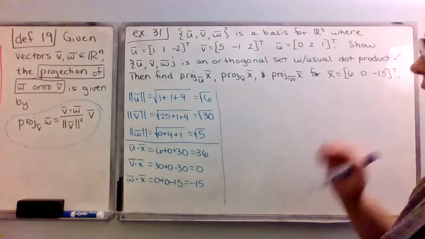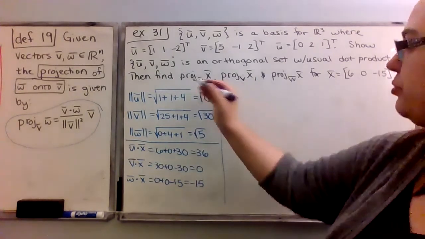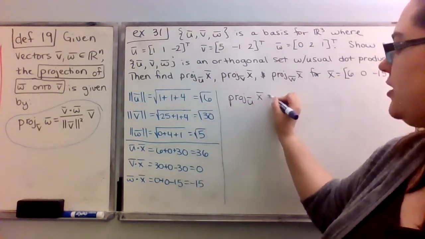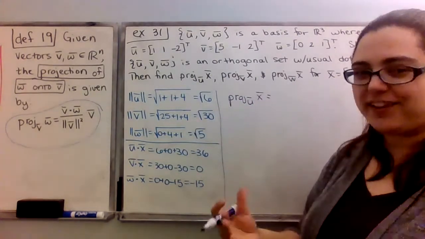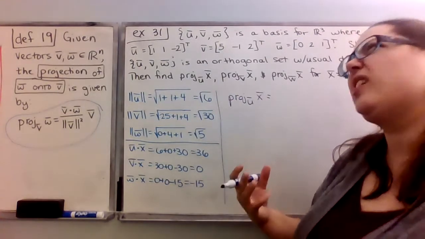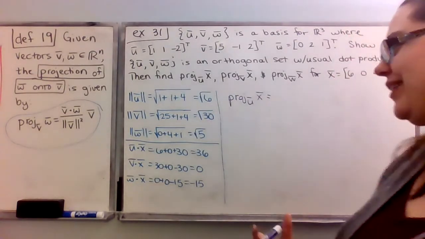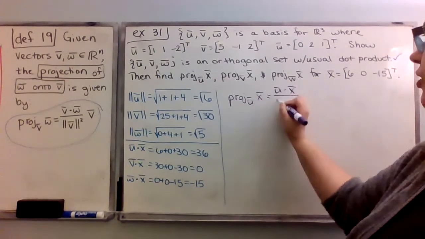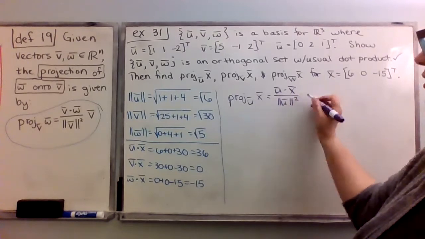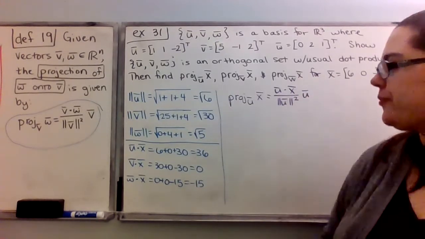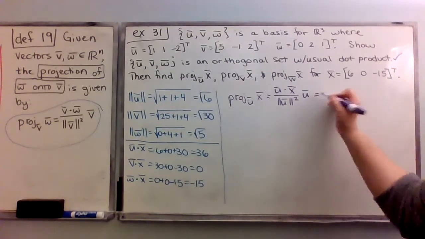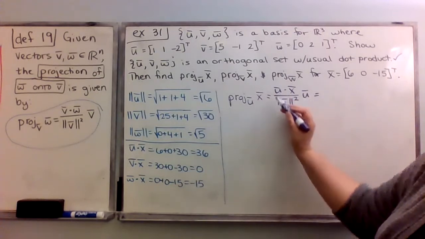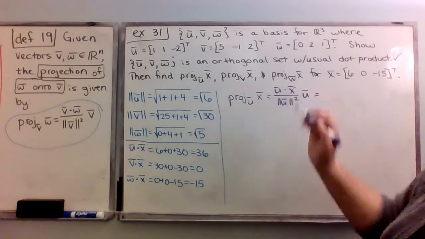So let's do the projection of x onto u. And until I know this formula well enough to not have to think, oh, what was that formula again, until I can just recall it, I'm going to practice by writing it. So this is going to be u dot x over the norm of u squared times the vector u. Notice the vector we're projecting onto, the u, is the one that shows up everywhere, and the x just happens this one time.